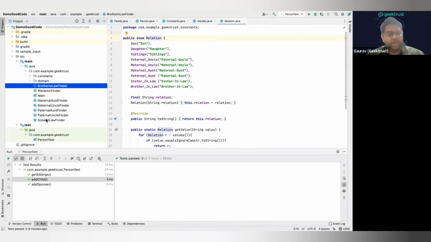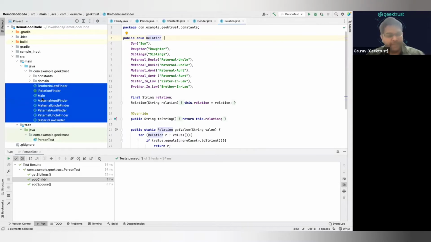Apart from that, the other classes that we introduced, the finders for each relationship, now we are only left with that and the main file. So we can bundle this together as well. These are sort of helper or service classes. You can give it any name. You can call it a helpers package or a services package or anything else.